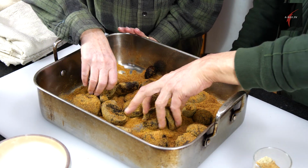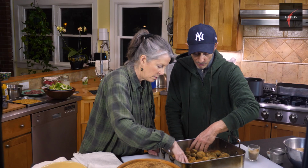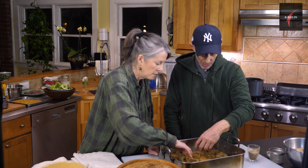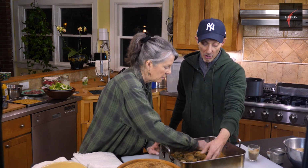You really want the freekeh to almost soak up all the moisture in these mushrooms, which is still considerable despite how long. They still have a little stickiness. But that'll be okay. We just have to be really careful as we inoculate them. The same with beans. We'll probably have to change the cloth that we put on these several times, because they will continue to give off moisture.